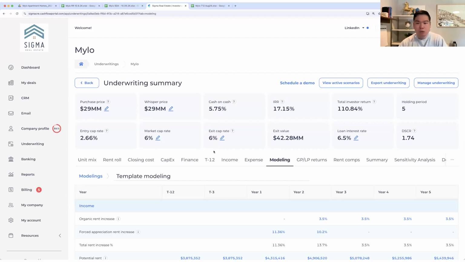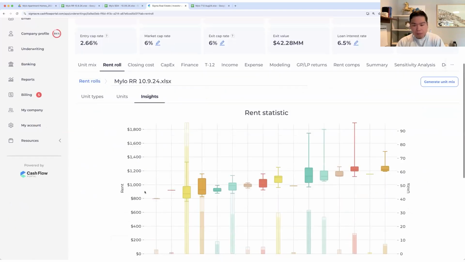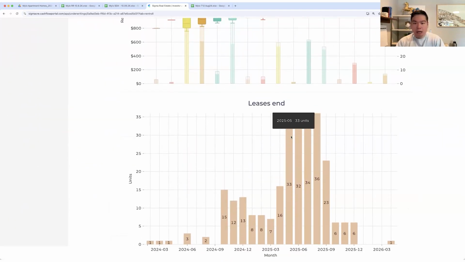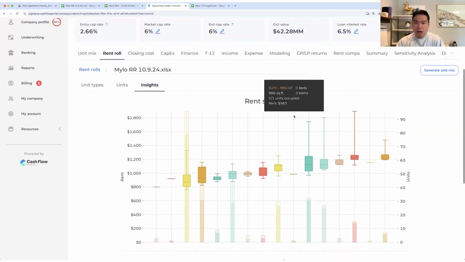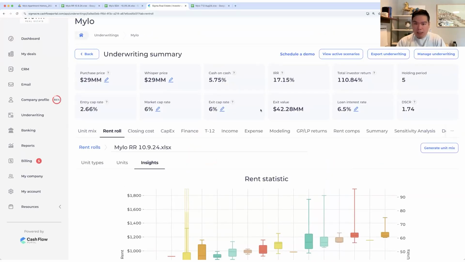The third thing that I believe the underwriting software is going to provide is a way to help you avoid making bad mistakes. So, for example, on the rent roll, if you look at this deal, I need to be careful about the fact that there are a few months that have an extraordinary amount of leases ending, and as a result, I need to be careful about the quality of my units, the quality of the tenants, the quality of the seller, and so on. These kinds of insights would have been amiss if you were just purely using a spreadsheet.